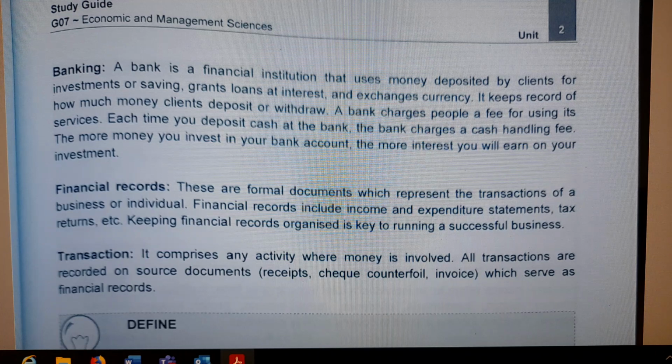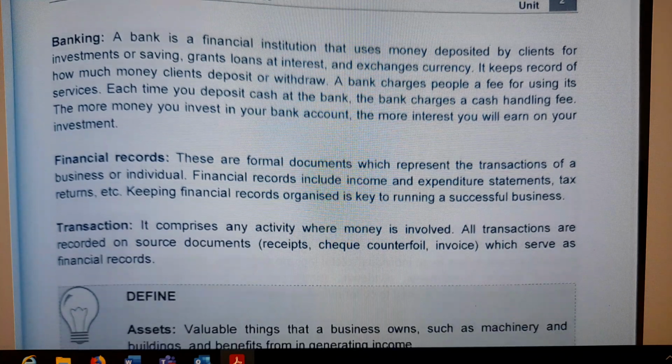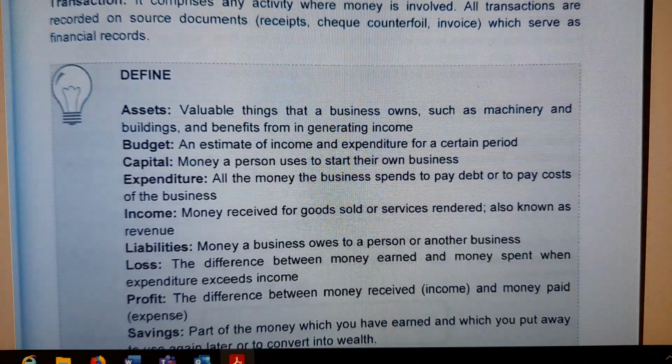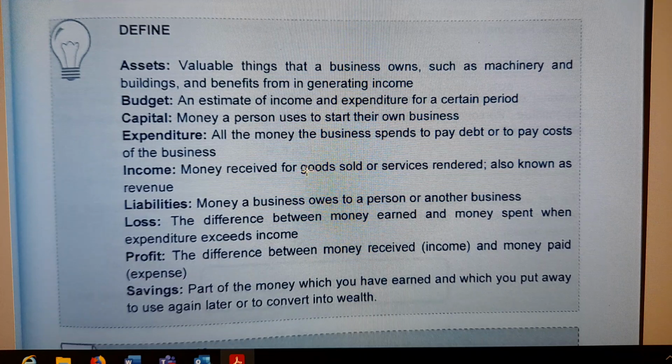And this brings us to the end of our accounting concepts, and here are the definitions that you need to put in your notes. Please write this down in your notes, and this brings us to the end of lesson number 6. After the end of lesson number 6, you must do activity number 10 on page 43. Activity number 10 is at the bottom of page 43.